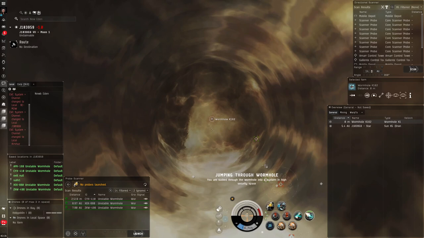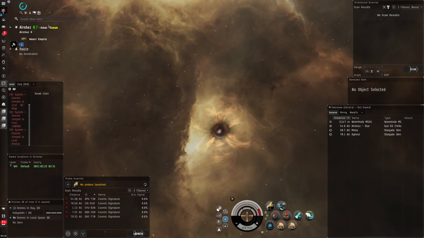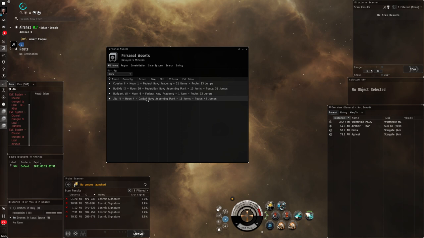Let's find out. Right, so I'm instantly going to make my bookmark to this wormhole in case I do want to come back into it. And I'm going to use my personal assets, a tip we've shown you in previous videos. In fact, in this case, I can see Jeter is, oh my gosh, 42 jumps away.